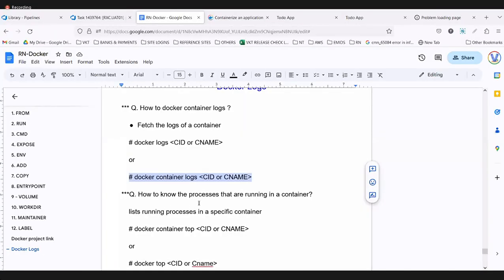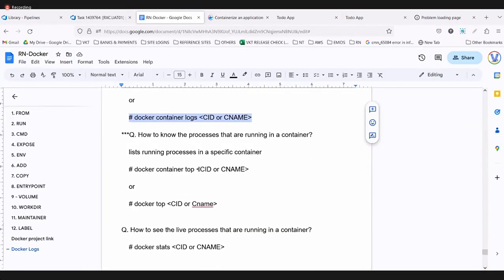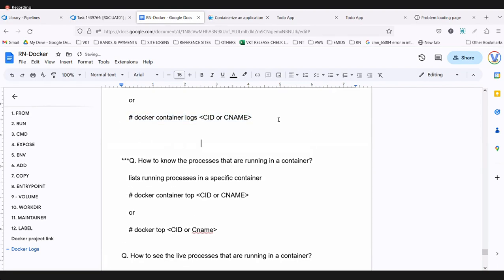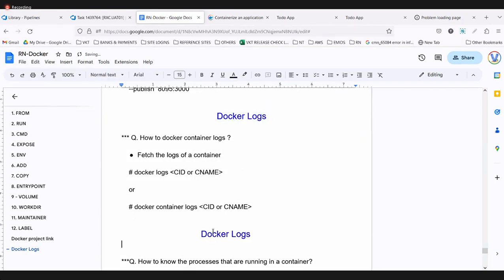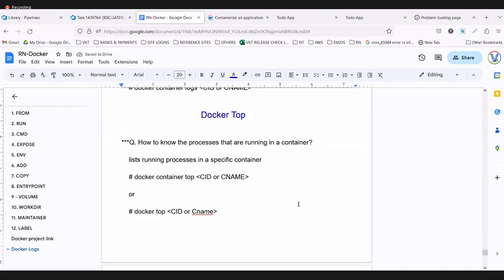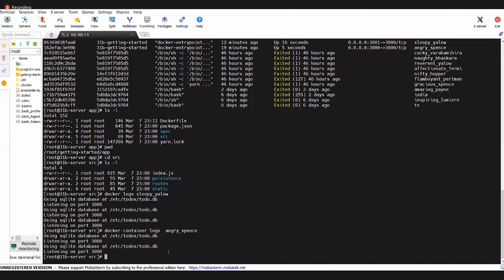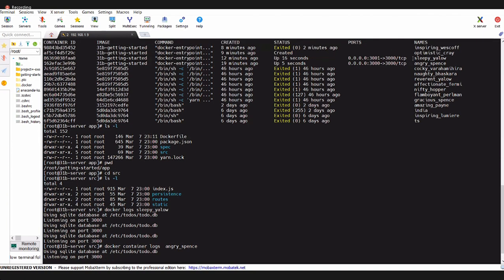Then next, the top command. Okay. So this is also a very interesting command. Docker top, we call it. So what is this Docker top? Docker top is also important for the interviews, guys. The reason is it can tell you what is running in the container. So if you want to know what is running in the containers, we have to use Docker top. So see, Docker top, and I want to know what is running in this container.